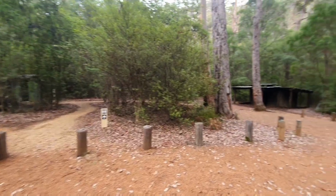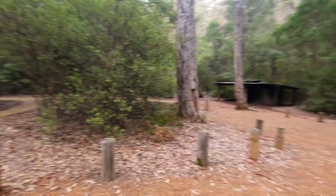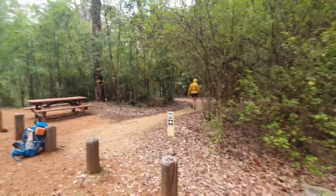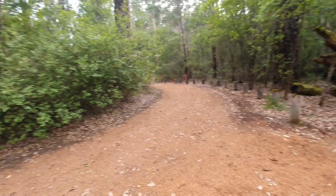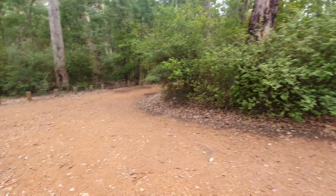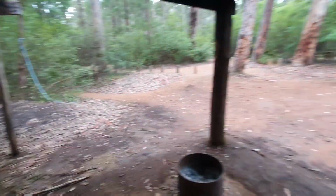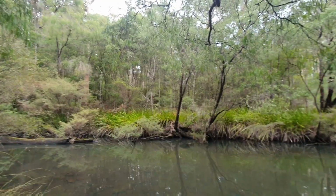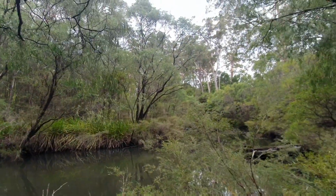So we're only maybe a mile in and there's actually a campsite here, a little hut, toilets. Don't see any water, but the river obviously. So yeah, you could do an extra 20 minutes or something if you wanted to. You could stay in here if you wanted. There's river access at this campsite too. Go for a swim if it was a warmer day. I think I'd recommend camping here.